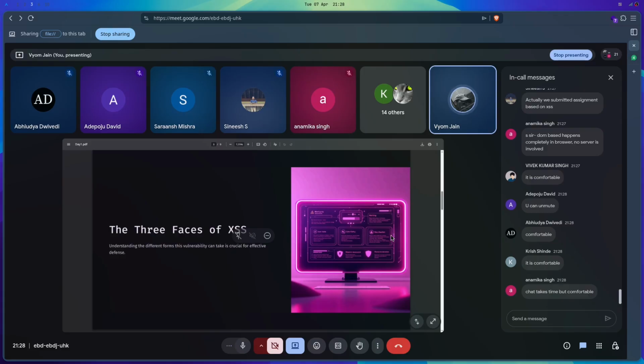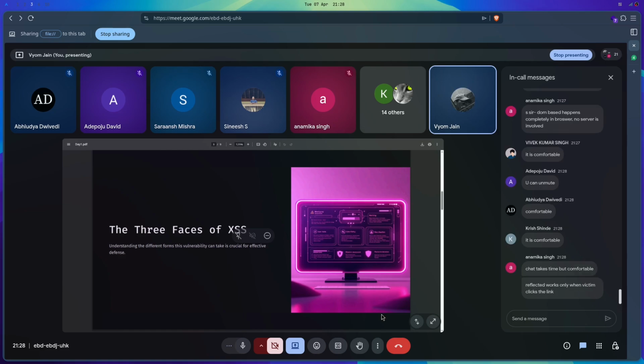Let's suggest a search bar. A search bar is an input field. Yes, it is correct, reflected works only when the victim clicks the link.